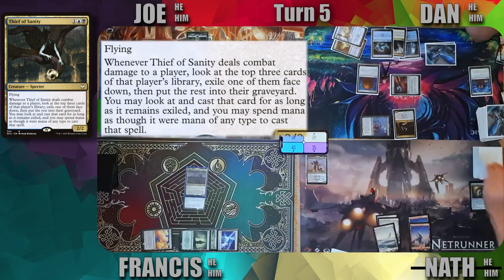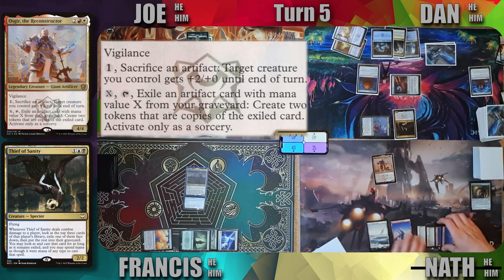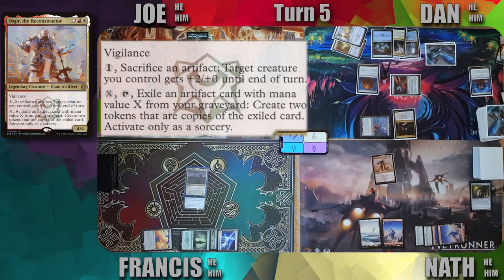He passes. Nathan plays Snow-Covered Mountain. He casts Osgir. His commander can both pay 1 mana to sacrifice an artifact and give a creature +2/+0, but it's all about that second ability for which he can pay X mana and tap Osgir to exile an artifact from his yard with mana value equal to X, and then create 2 token copies of the exiled card. Thankfully, this ability can only be activated at sorcery speed. He passes.